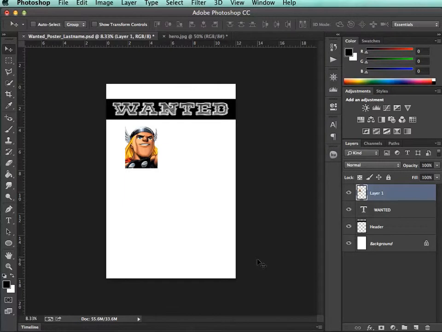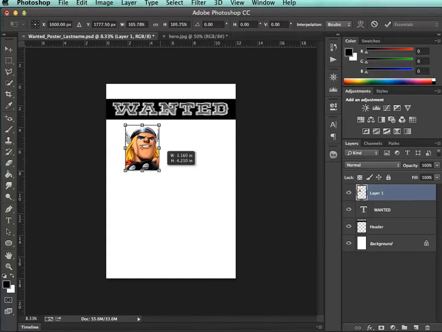If you want to adjust the image so that it takes up more or less space on your final project, still in the Move tool, you can open up the transformation option. You do that by holding down Control and T together. That gives you handles on each side of the image. Because we want to keep the width and height the same ratio, we hold down the Shift key and then drag from the corner. And then you can resize the image.